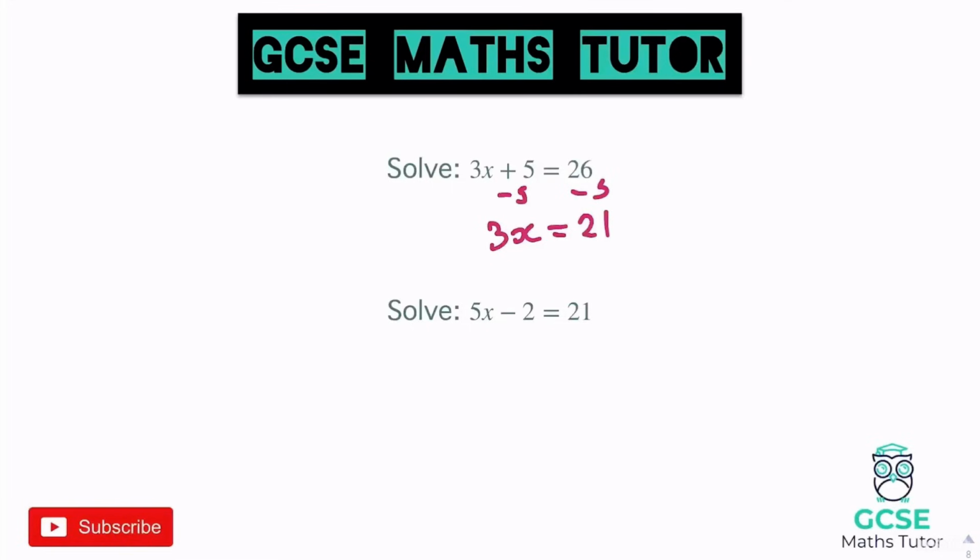And that means 3 times the number, so we can reverse this process now by dividing by 3, which I like to write as a little fraction, so divide by 3. And 21 divided by 3 is 7, so we would write x equals 7, and there's our final answer. So have a look at this next one.